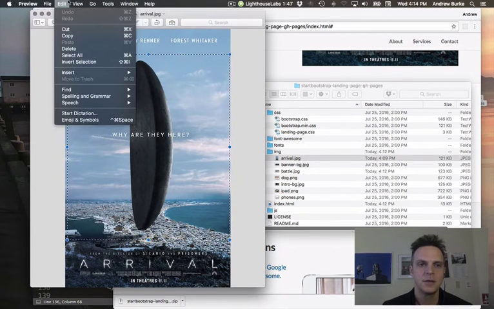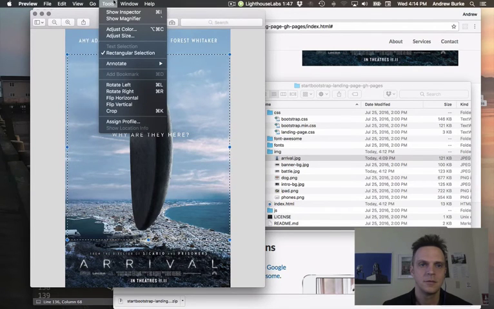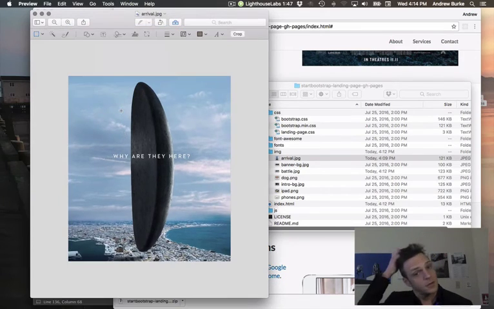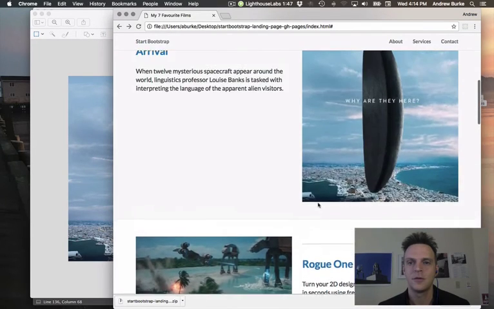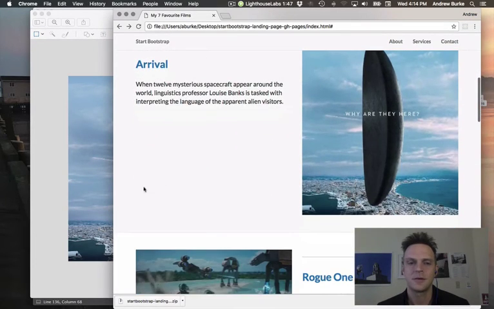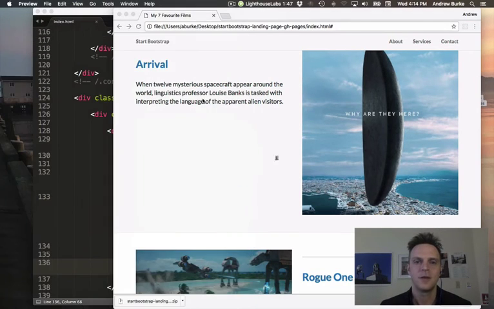And then you go Edit or Tools. Where does it go? Crop. And now it's shrunk it down. Save that, and that's now saved this new version of this picture, and then when we reload the page, bang, that's a little less complicated, a little less jarringly large. So then we can do that with our next one.